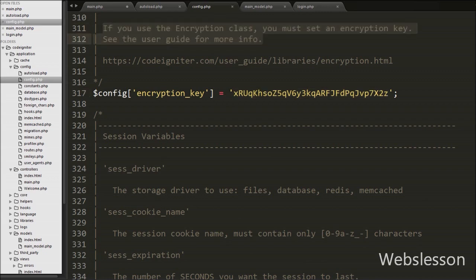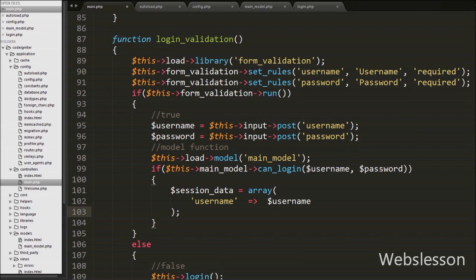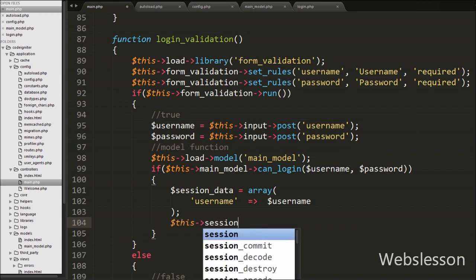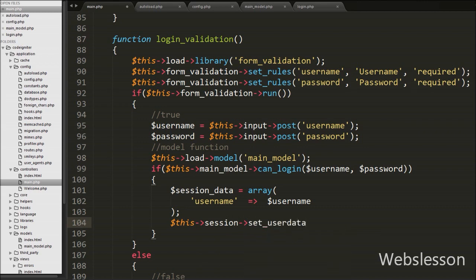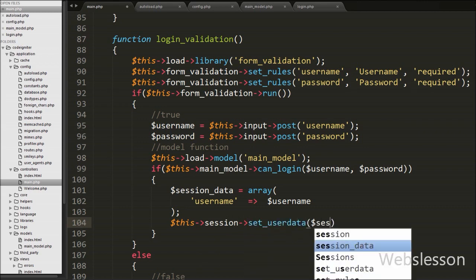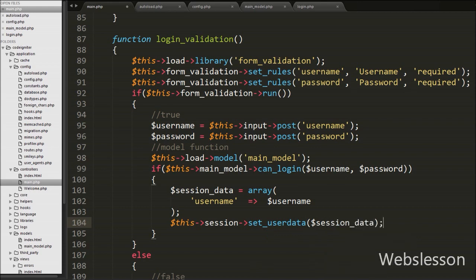Now we have moved to the main controller page and here we want to store this data under a session variable. So for this we have written $this with the session library with the set userdata function with one argument. Here we can define the data which we want to store into the session variable. So here we have written the $session data variable in which we have stored data in array format.